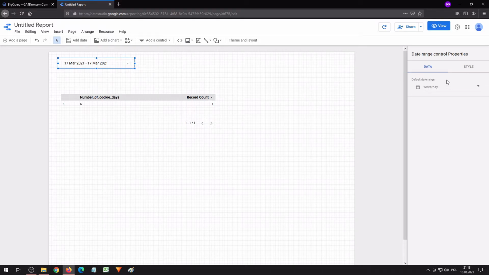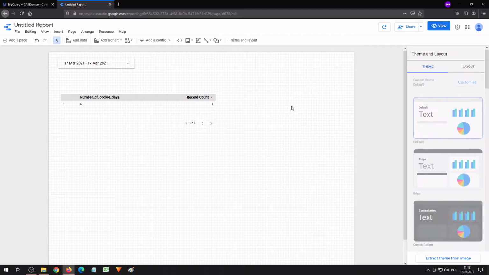Why did I choose the default date range for yesterday? I put it because Data Studio recalculates the data daily, even if you are not logging into Data Studio sometimes. So it's better for Data Studio to recalculate only one day of data range, not a longer period, and it will cost more.